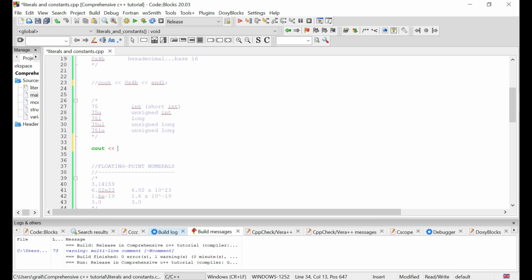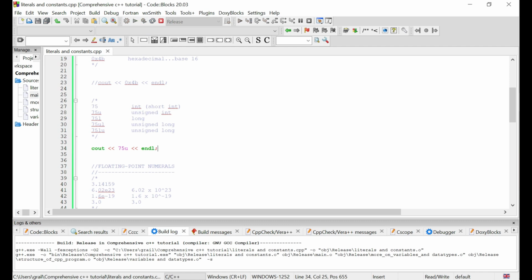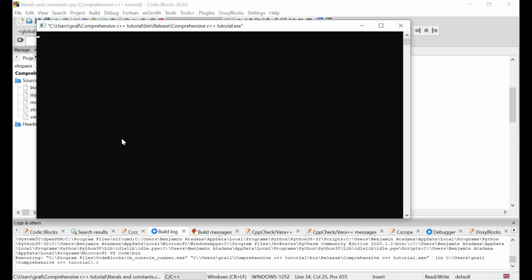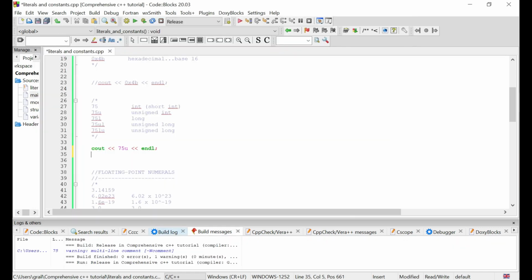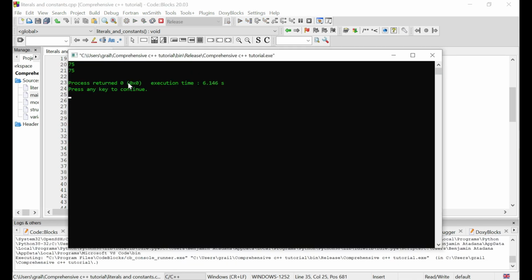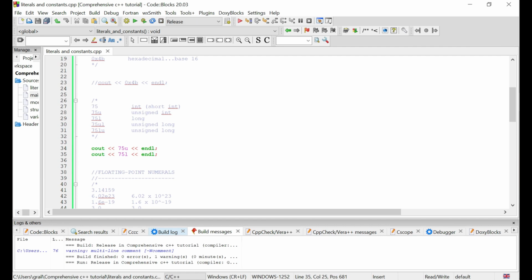Right, so over here we are calling 75u, and we are printing that out to the screen, endl. And let's run this. Shift B is my shortcut for build and run. You can change that in your settings. So it returns 75. Right now everything might look the same, so let's do 75L. Let's use L right now, and we're going to print these two values. Over here it still returns 75, 75, so the same thing.